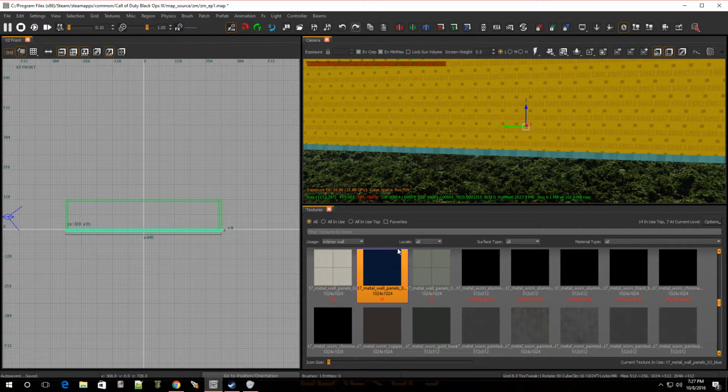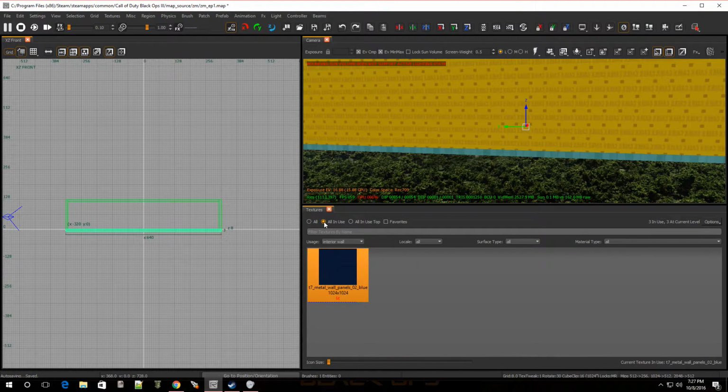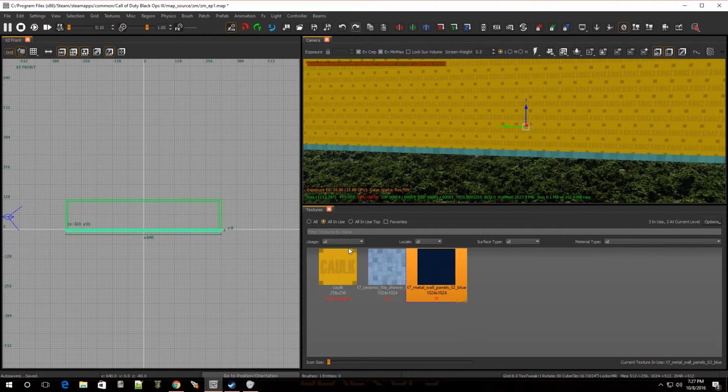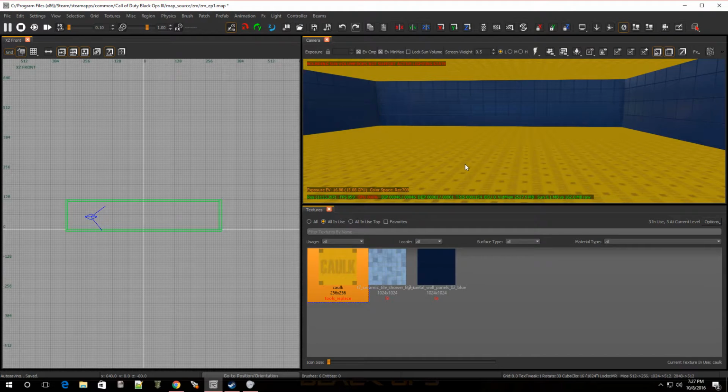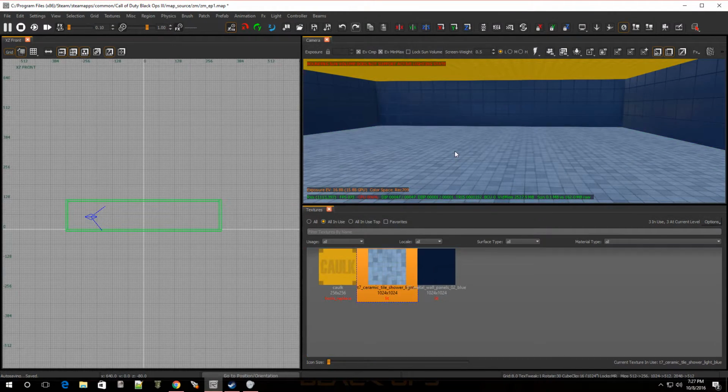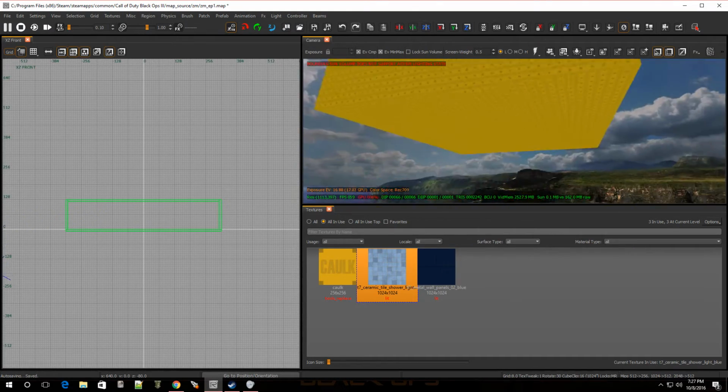So I'm going to go over to the texture window. Now, as you can see, I've already been messing with it. So I want to go back to that texture, but it's not here. So I can go to all in views and it'll show me all the textures I'm using. But it's not going to show me every one of them because it's only showing me interior wall. So go out of that, click on all, and now it's showing me all the textures. I could double click it, and there we go. Now let me hold control and shift, select the floor, put that texture back on. Now if I step out, there's no texture on the outside.